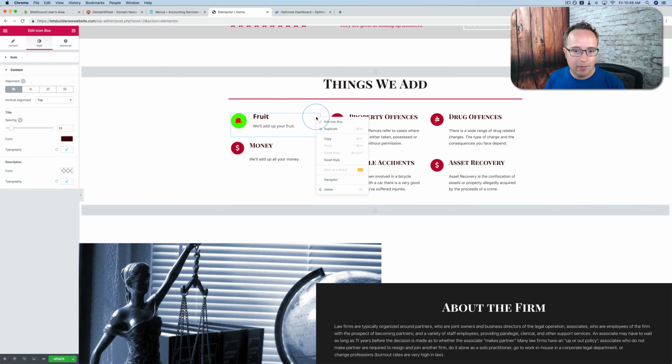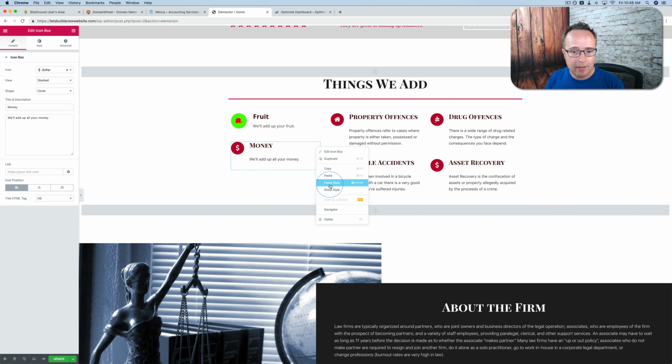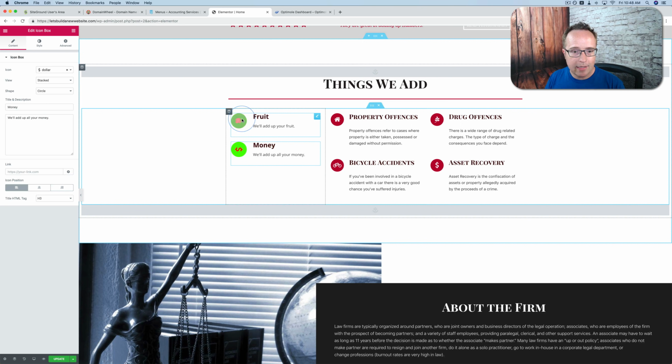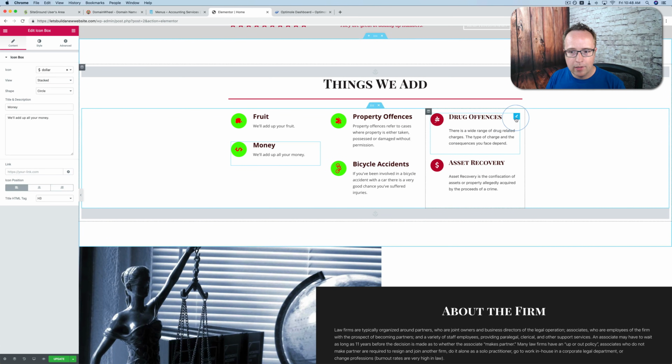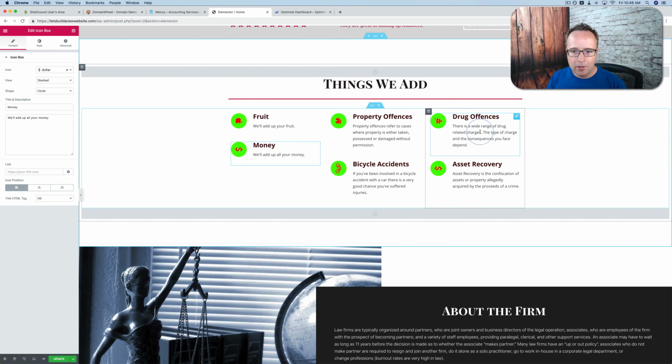We can copy by right-clicking on the pencil, click on Paste Style, and it applies that style. It doesn't change the content, just the styles. As you can see, our dollar sign is now loud and obnoxious and turned sideways. And you can paste that anywhere you like, anywhere where it's a similar element. All of these are icon boxes, so it works for all of these. I'm just going to paste it everywhere because this design's growing on me. All right, there we go. So now we have our styles pasted all over the place, and it's a wonderful thing.